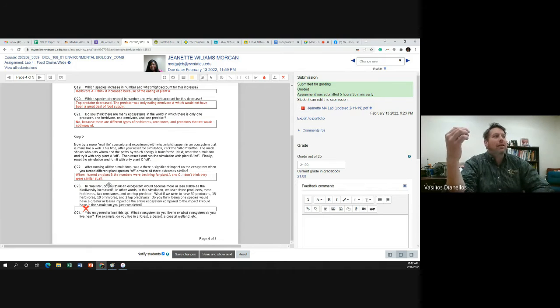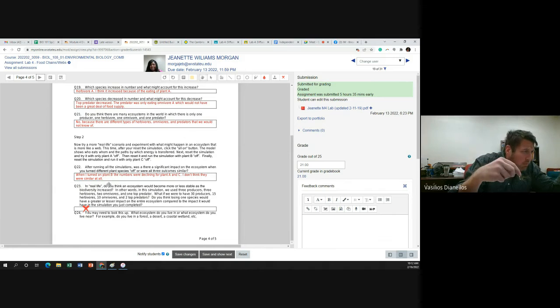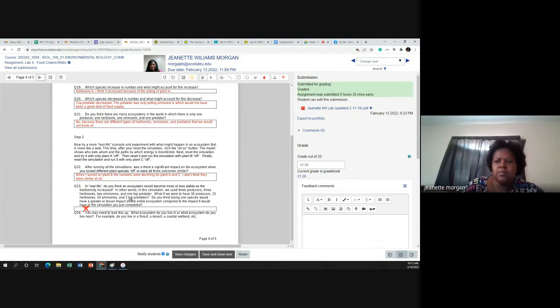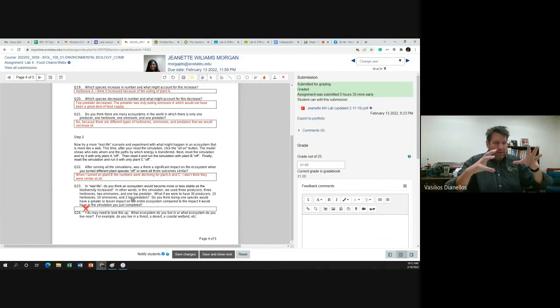What I'm saying here is, you've got the simulation that you did with, I forgot the numbers, like 5 producers and 4 herbivores, whatever those numbers were on the simulation. Now imagine that compared to a more real life scenario where you might have 30 producers and 15 herbivores and 10 omnivores and 2 top predators, right? So instead of a small food web, you have a much larger, more biodiverse food web.